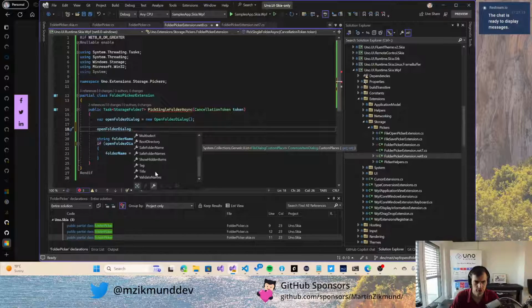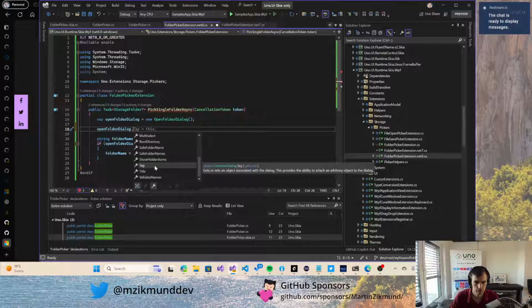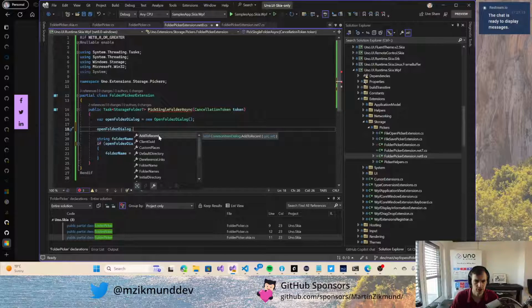Right. So you can add a tag to that object, to that dialog. Add it to recent, so you can add the selected location to recently accessed folders and recently accessed locations.